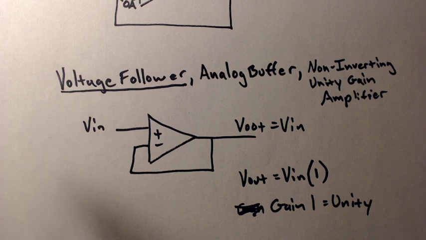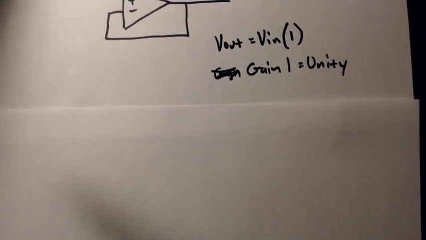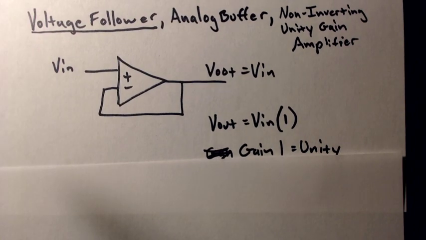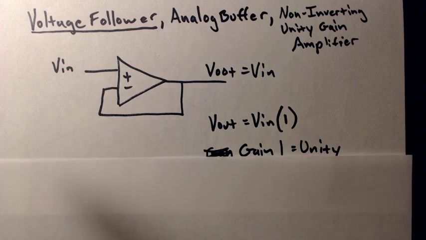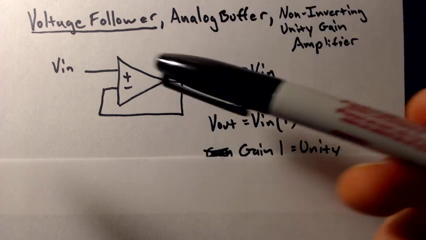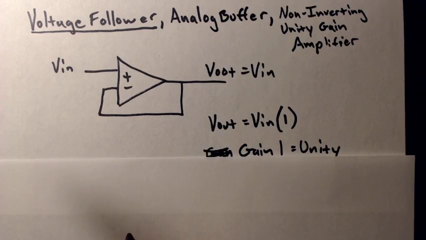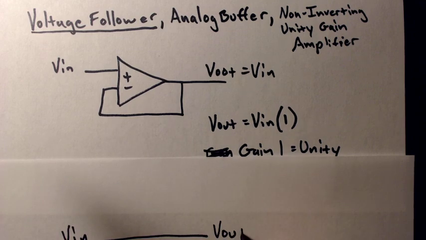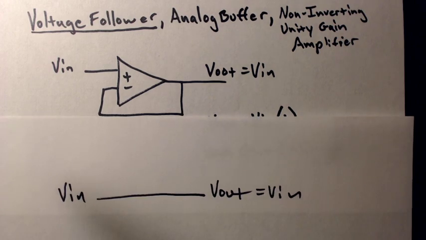Well, actually, there was one more thing that I wanted to talk about with this voltage follower. Just remembered. You may ask, why on earth do I even want this circuit? I mean, hell, V out is equal to V in. I can do that. I'll just draw a wire. V in and V out is equal to V in. Yeah, that's true. I could just replace this voltage follower with a wire and get the same effect.